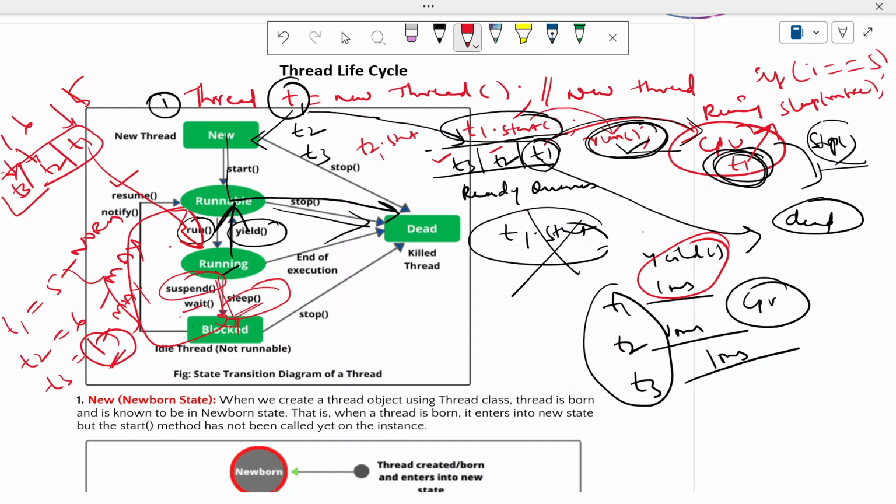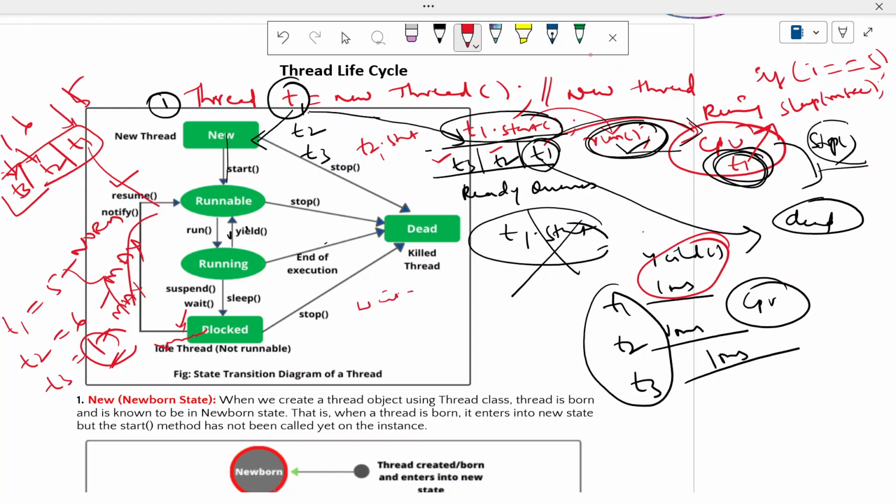Next, coming to the wait method. Wait is an instruction to the process to just wait for some milliseconds of time. For what purpose does it have to wait? Maybe because of unavailability of resources.